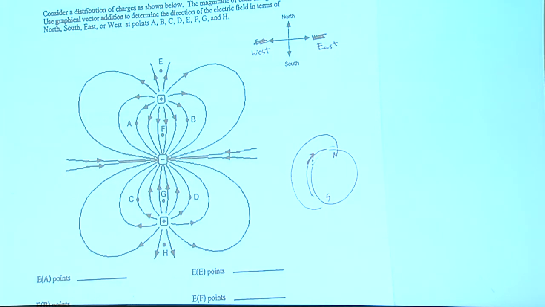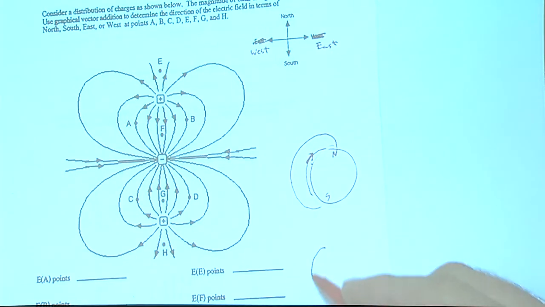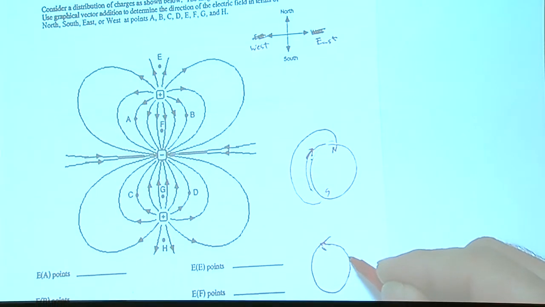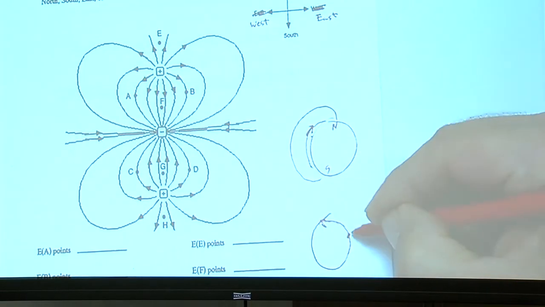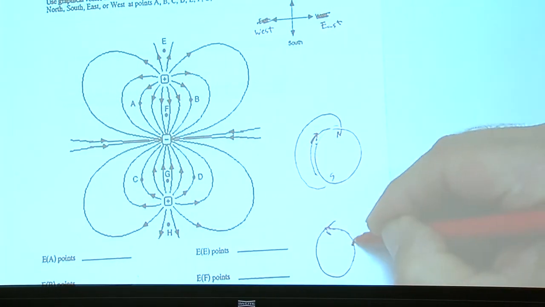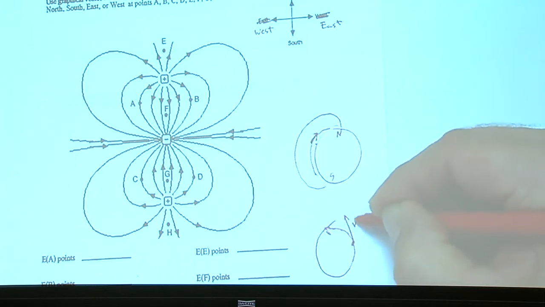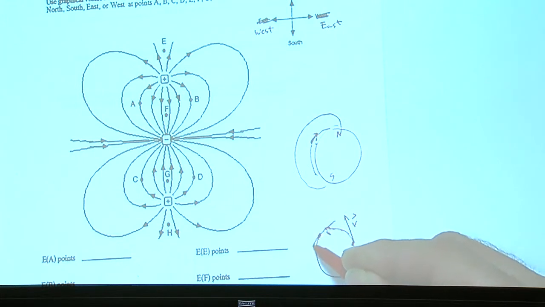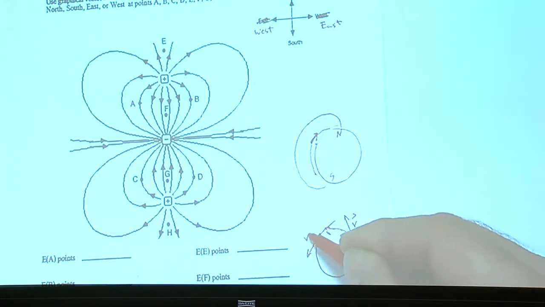Sort of like something moving in a circular path. We might say something is moving like this, but when it's right there, what direction is it going? It's actually going in that direction, isn't it? And some instant later, it's over here. Its velocity at that instant is like that, right? So even though it's moving in a circular path, at any instant, the velocity is really tangent to that path, right? The instantaneous velocity. So it's sort of similar with these.